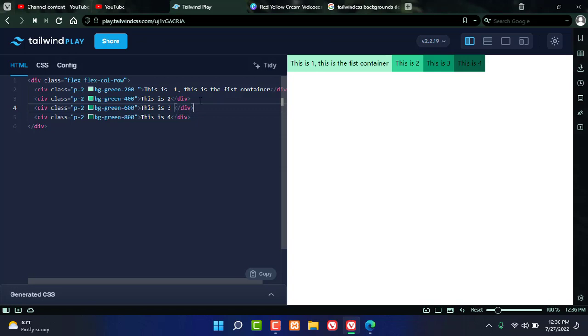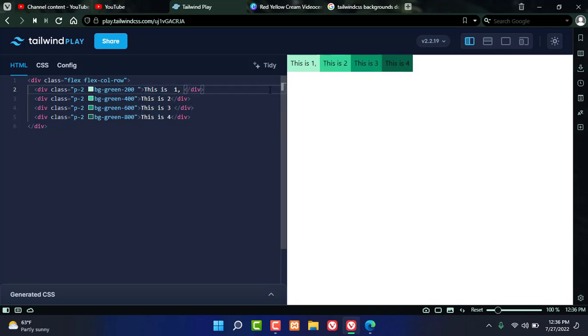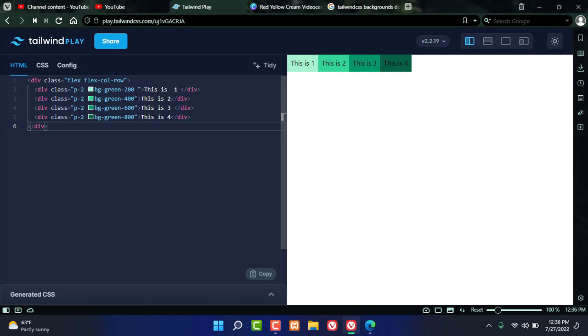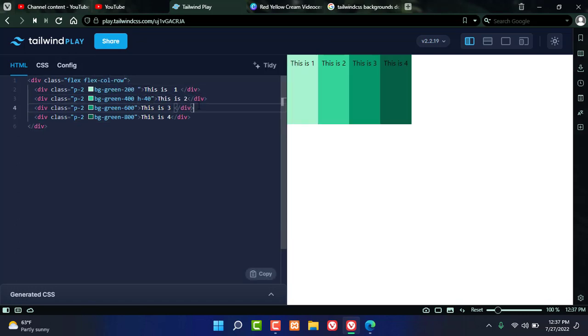And to help us with that, let me first of all get rid of this, and I'm going to take one of my containers here and give it a height. Say for instance this one, so I give it a height of say 40. So I'm going to have it like that. As you can see now, the height has been applied to all of them, so all of them grew to respect that specific height.